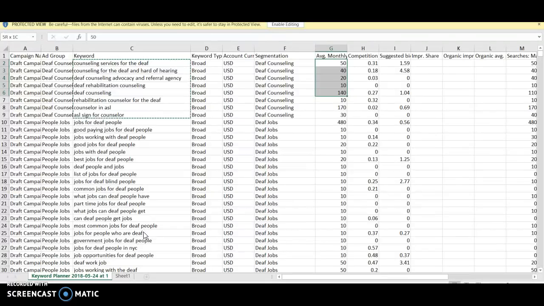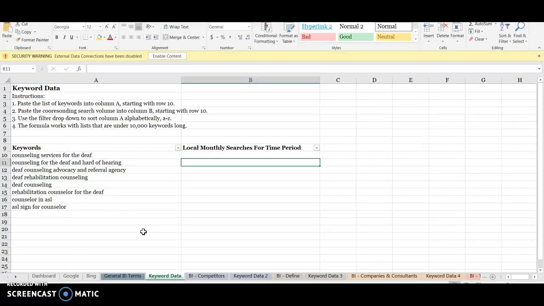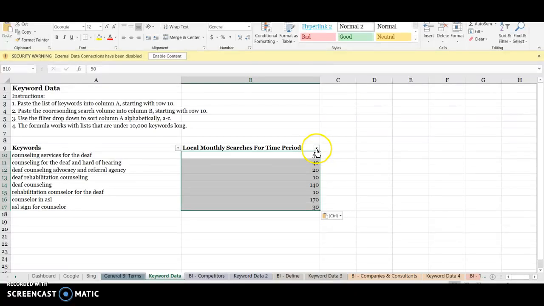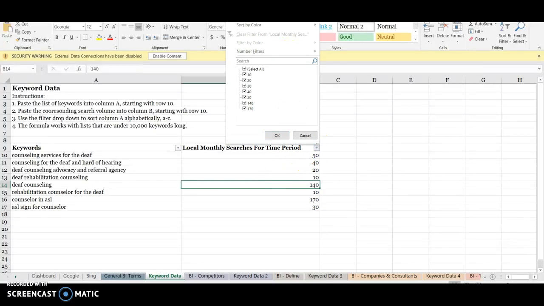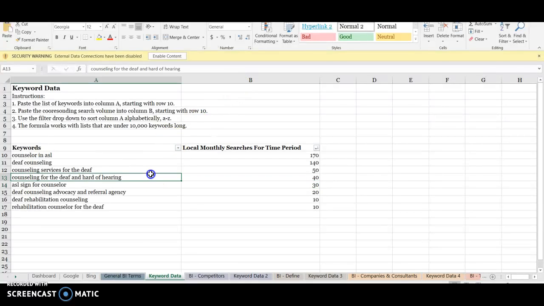So I'm going to copy the search volume for this category now, which is the average monthly search volume, and paste it over here. And then click on this. The first thing you have to do is click outside, because it will only sort this area. You want the entire list to be sorted, so this as well as column B. Now click on this and then sort from largest to smallest. So this is the first step.